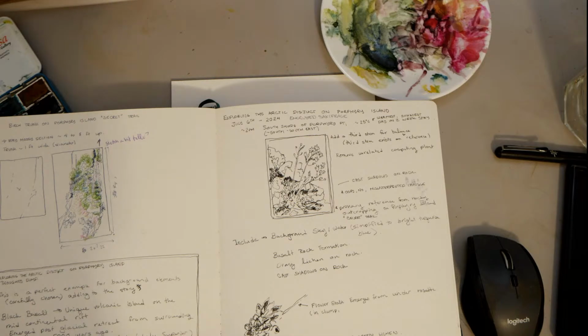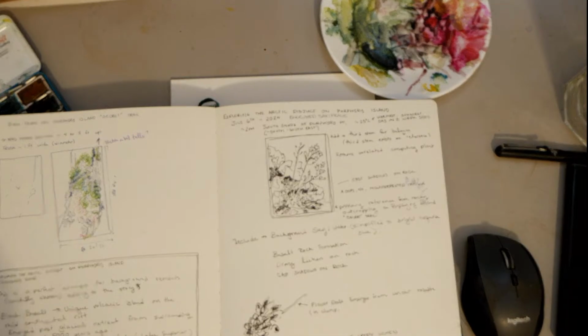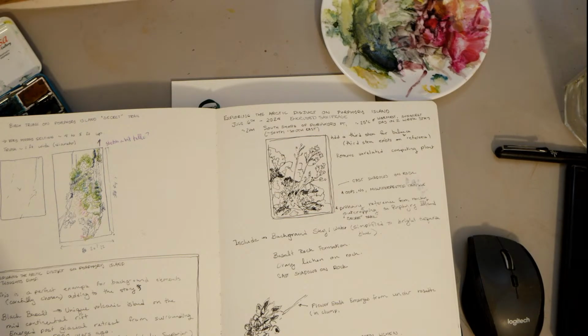So Encrusted Saxifrage is an Arctic succulent sort of plant, and it was all over and flowering when I went to Porphyry Island. It grows out on the rocks there. So I wanted to do a little illustration of that and make a video about it. And my plan is to paint both the saxifrage and the background with it.